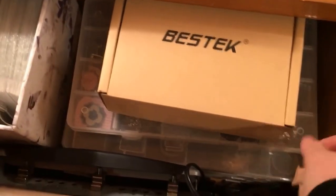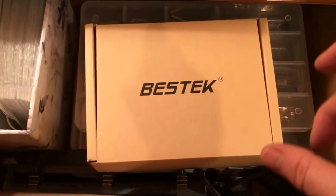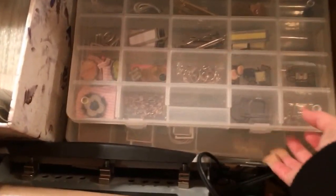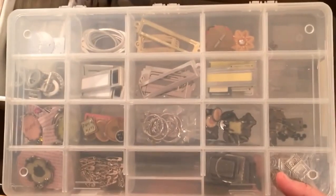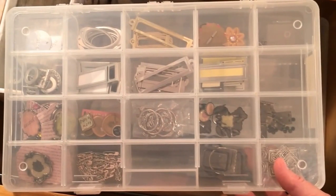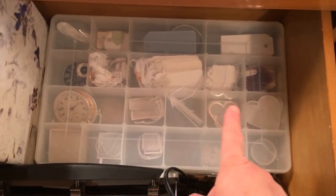Next door here is a couple things. So first of all, if you want to know, my video arm, my holder for my phone is from Best Tech. That's where I got it. I bought it on Amazon a few years ago, or a year ago, I guess. There's more of these hardware holders. This holds metal. This is old. I don't go in it very much, but vellum came back. So this stuff will too, because vellum was popular about the same time this was. So there are more hardware containers there. That's just metal pieces. And then there's tags, like metal rim tags and that kind of stuff.